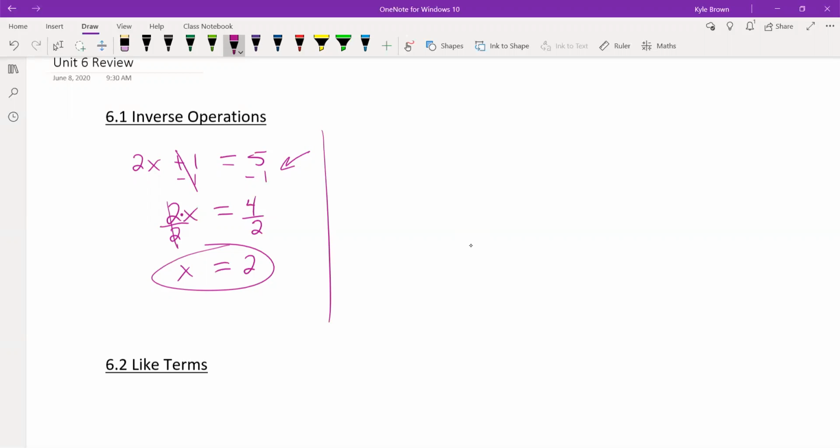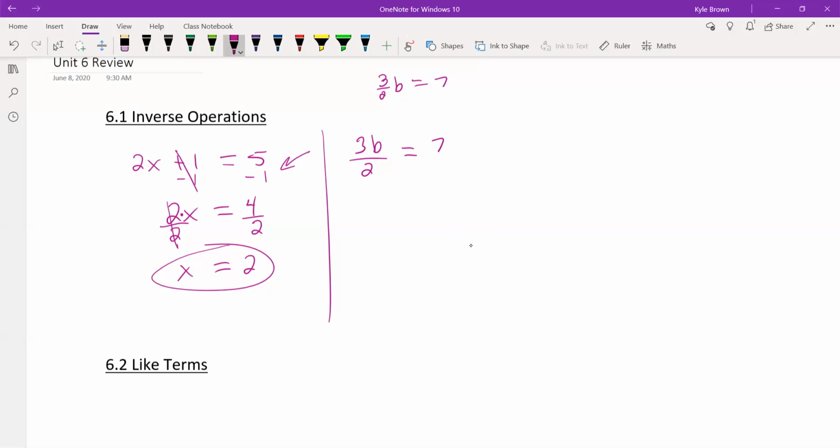So let's say we had 3b over 2 is equal to 7. And we were going to solve for b there, right? Okay, so it could be written like this. And then I also want you to recognize it could have also been written like this, where it would have been 3 over 2 times b is equal to 7. Those would be exactly the same thing. You can handle them exactly the same way, right? They're just written a little different, okay?